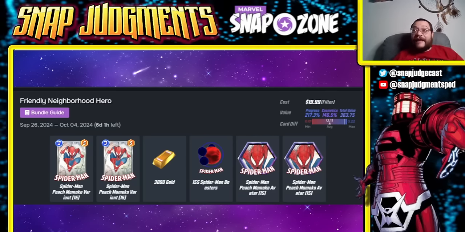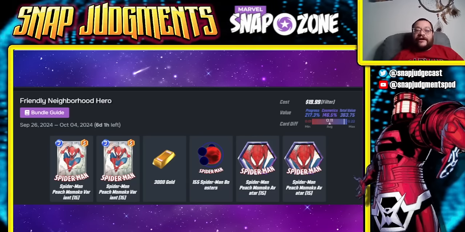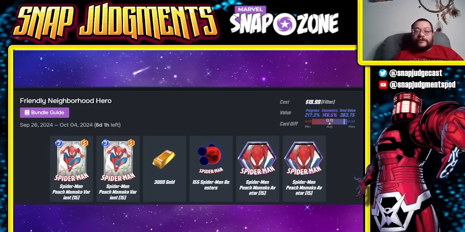You cannot find them in your app. You have to go to marvelsnap.com shop to find them. But if you do so, you will not be sad. They're amazing value, and they're here for almost another full week.